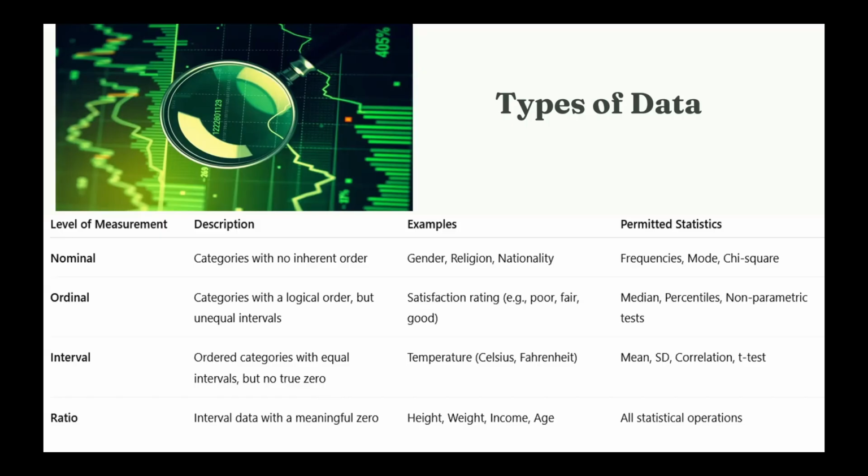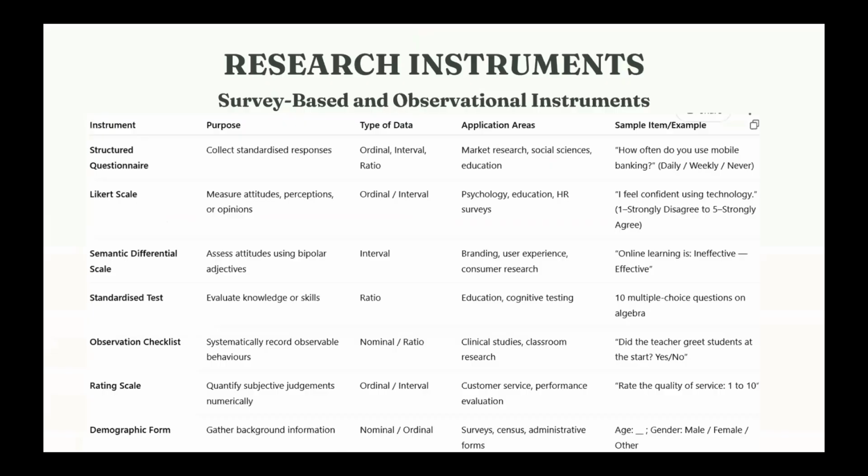Unlike the interval, where the 0 does not have any meaning, here if the weight of an individual is 0, it means that weight is 0. If the height is 0, it means the height is 0. If the age is 0, it means that person has not spent a day on the surface of the earth. That's what it means, and a few other ones. So all statistical operations are possible with this. So it is important for you to be equipped with some of these.